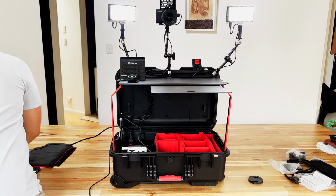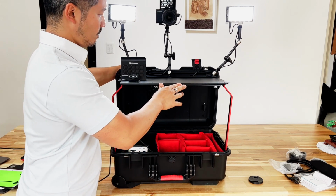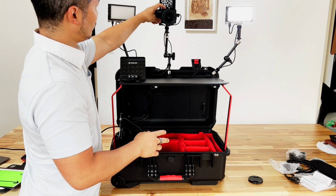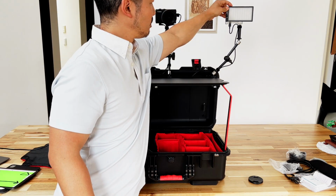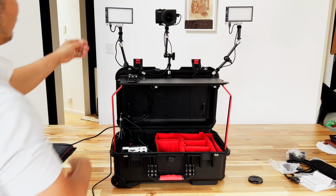In order to close the drawer safely, put one hand at the back of the lid to brace it in place so it doesn't fall backwards. Let's turn the lights off, flip down the LCD screen for the camera while turning the power off, and turn off the other LED panel as well. The Stream Deck is easy, we just need to push it into place.